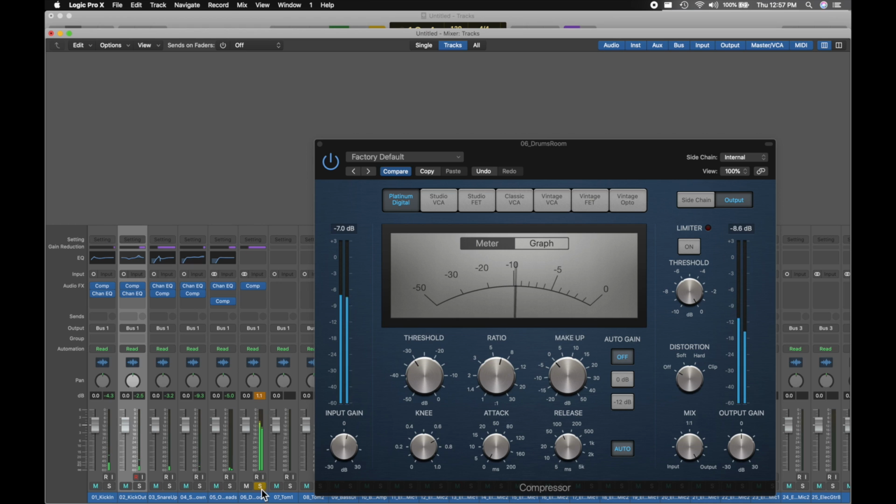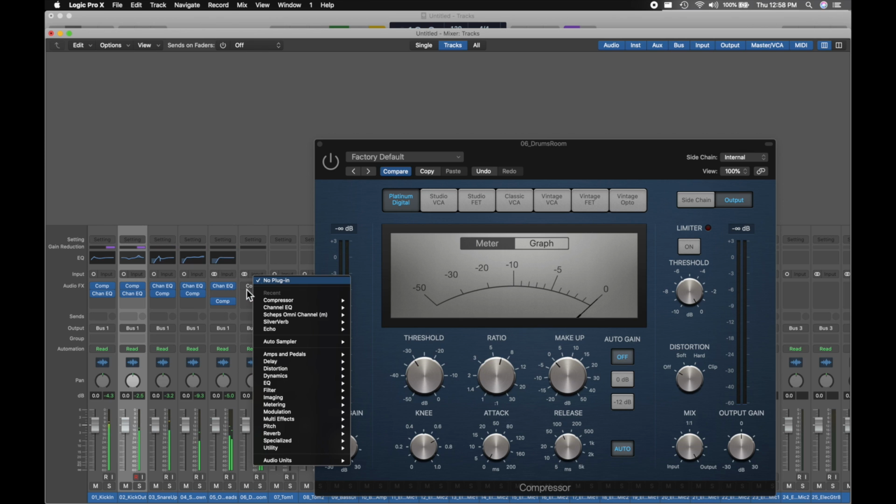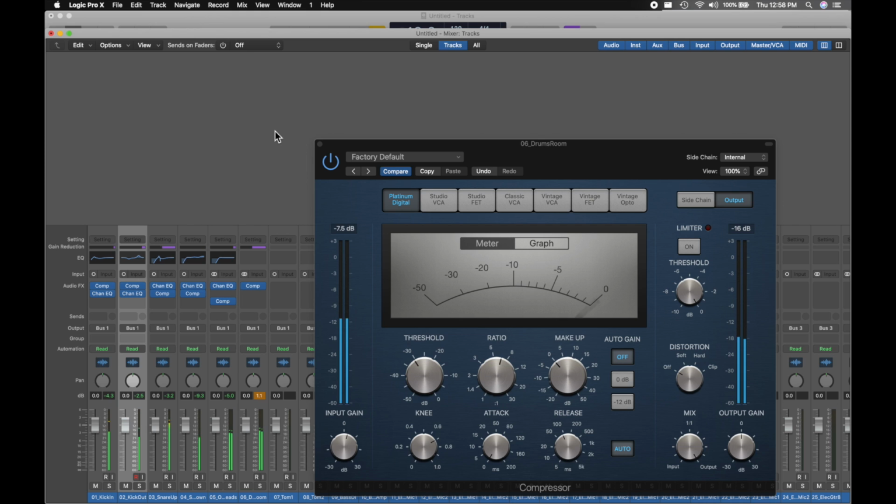All right, so that's a drum sound. To hear what that sounds like before we did anything, I have to turn these all off. All right. That's interesting.